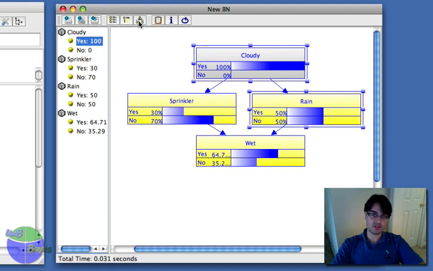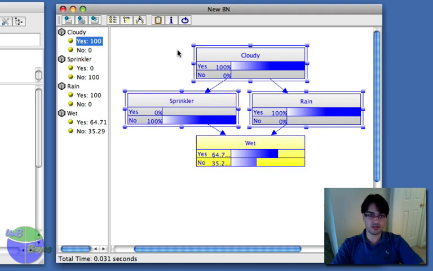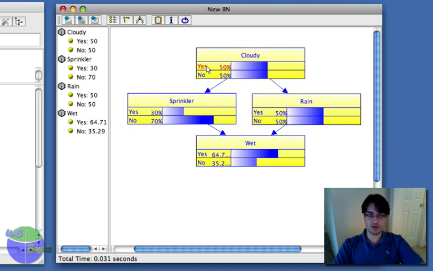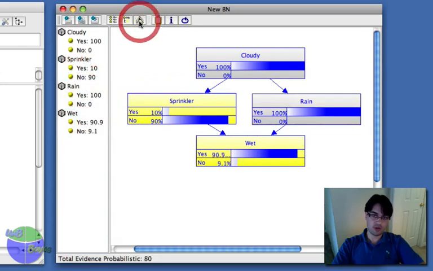And once I have that, what I can do is I can propagate the evidences. You can notice that when I put values here, if I select, for instance, this and that, it didn't change the values because it was not propagated yet. So I always have to propagate findings if I want to see the new values of the nodes, the new probabilities. So let's just reset the beliefs. And once I reset the beliefs, I'm gonna select again the node that I want. And I'm going to propagate, and there you go, you get the new distribution for the other nodes. You can also, as I said, set it here, so I can double click on rain, propagate, and I get a higher chance of being wet.